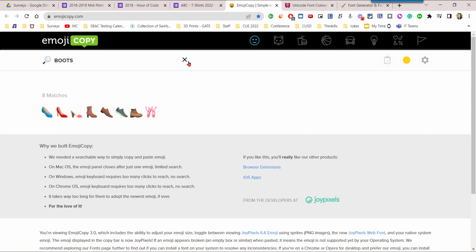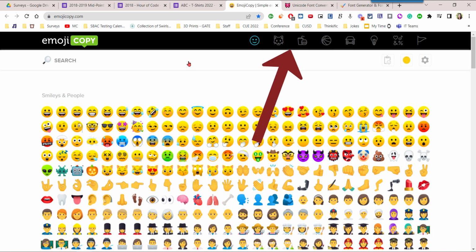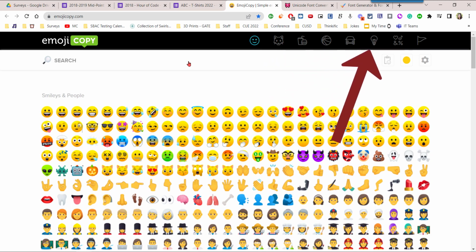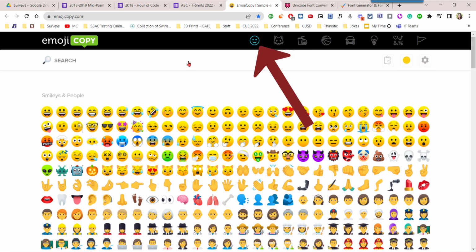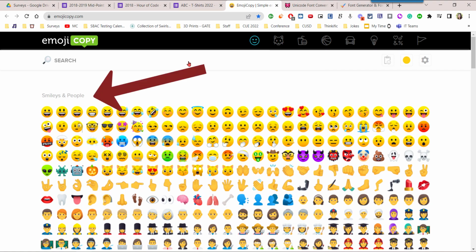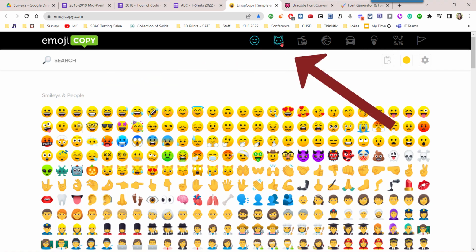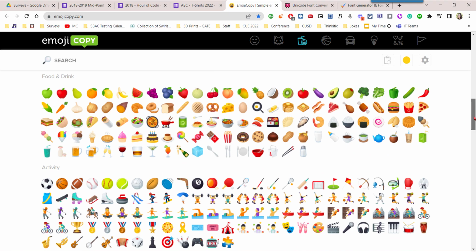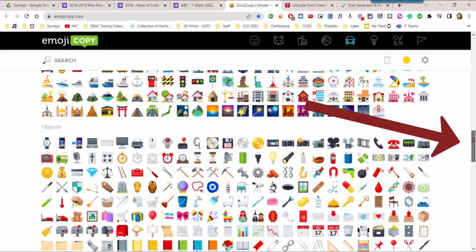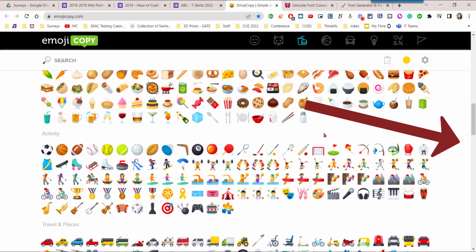Another strategy that I can use in order to search for content is these gray items that appear up here. You'll notice that the first one is blue, so I'm on that list of options. If I were to click right here on the animal, it's going to scoot me down to animals and nature. Likewise, the adjacent items will allow me to navigate the rest of the page seamlessly. Or I can scroll the page on my own using the bar on the right.